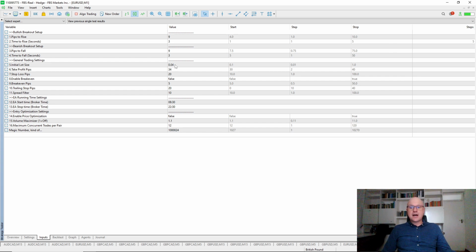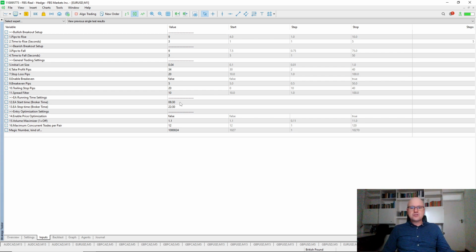On top of this, I use a broker setting time to run it from 8:30 in the morning GMT plus 2 until 10:30 at night GMT plus 2. Now, the next part is very important when it comes to price optimization. This determines whether the robot will use its grid or martingale function. To deselect this, I've set it to false, meaning it will only use single entries, with each entry having a stop loss, take profit, and a trailing stop.